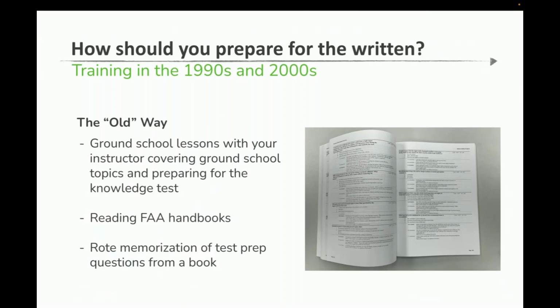So again, in that old way, you'd have a lot of rote memorization, highlight the best answer. And I remember in the early 2000s, it was so bad that you could memorize a number, for example, for a takeoff distance in a book, and you would see that exact same number as the answer on the test. So students were literally memorizing answers, not even looking at the question, and could go through and ace the test. Well, obviously, the FAA picked up on that and changed the way they approach releasing data and generating the tests that you actually take, which is for the better. That provided no value to the user, the instructor, or the student taking the test.